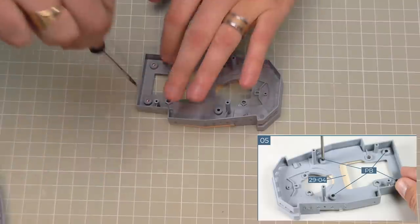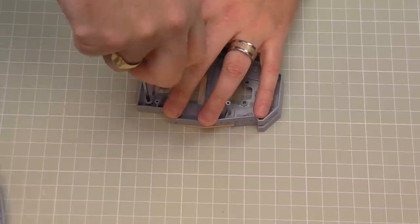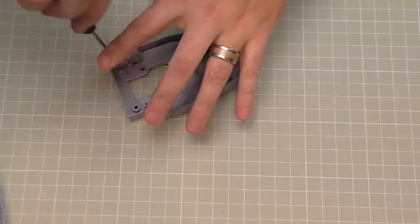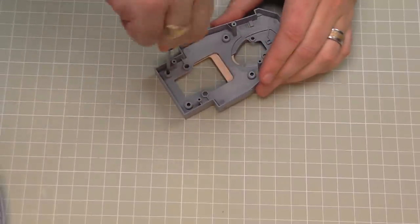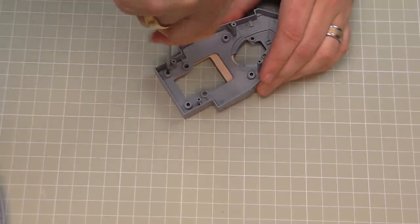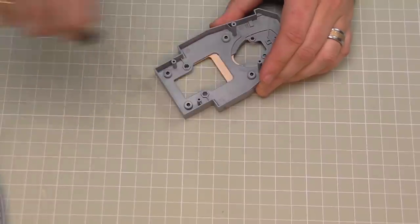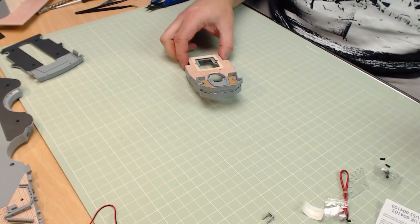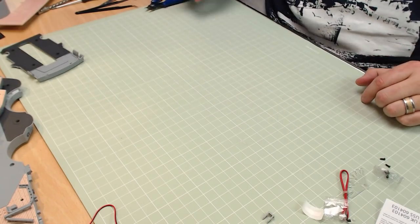We're going to be putting 4 of these in place. So there's the first one, and the last one just at the back there. There's the 4th. So now when that deck's in, it should look just like that. We can put that to one side because we're going to be working on the bridge lighting now.